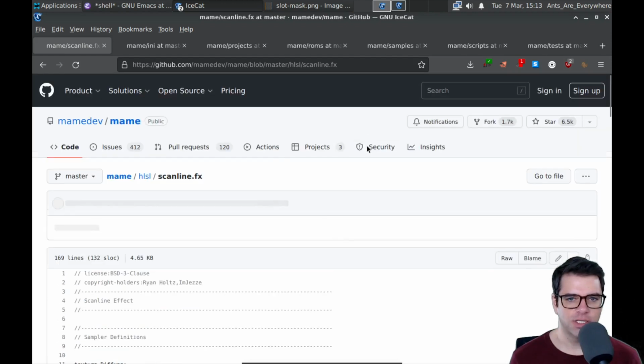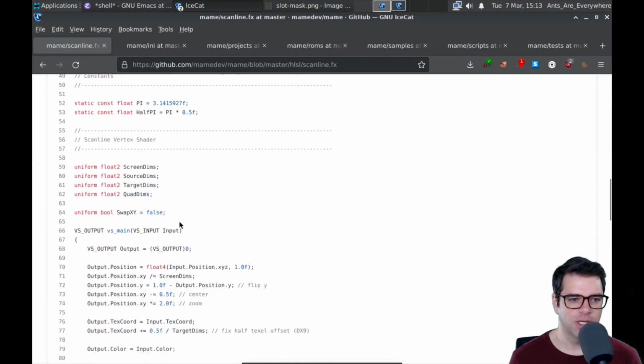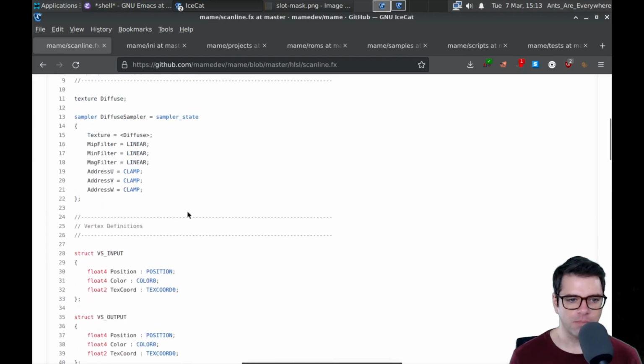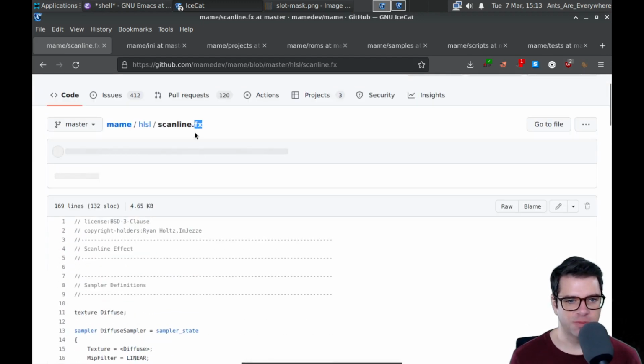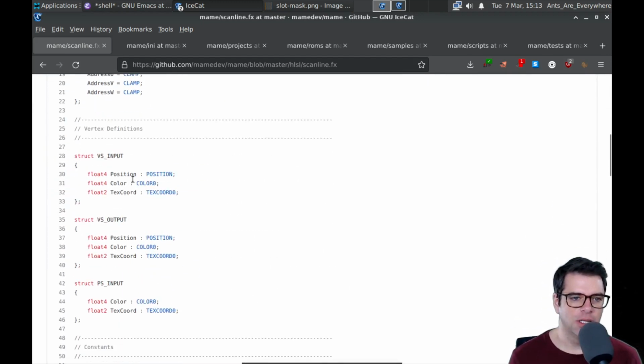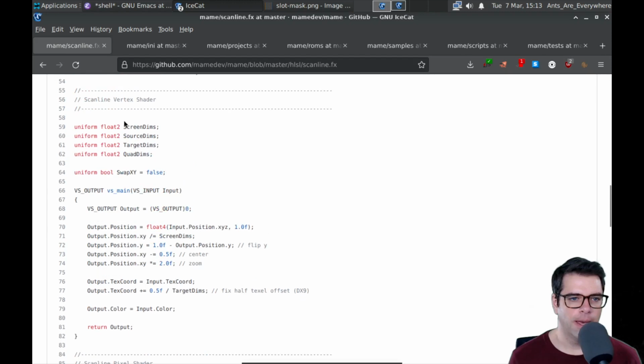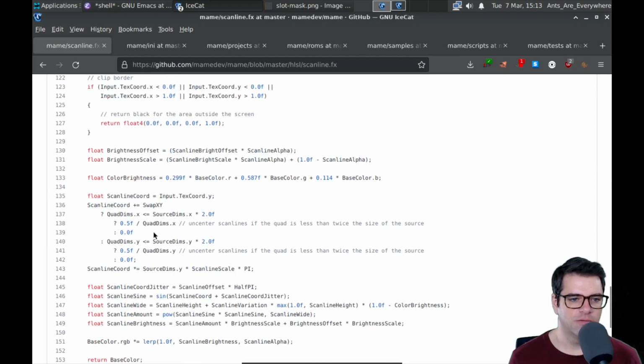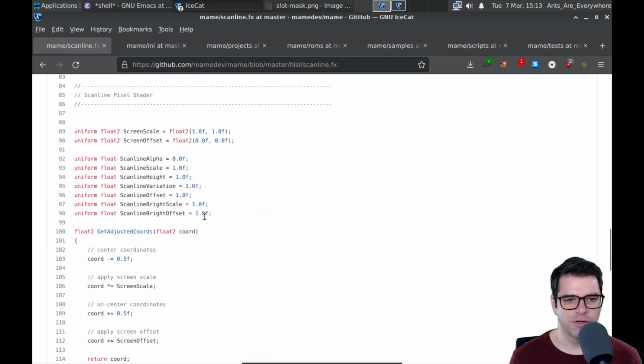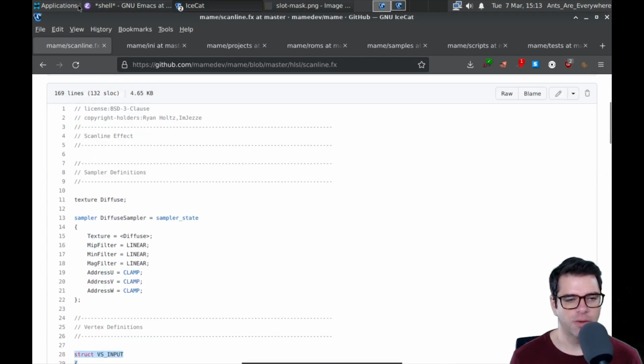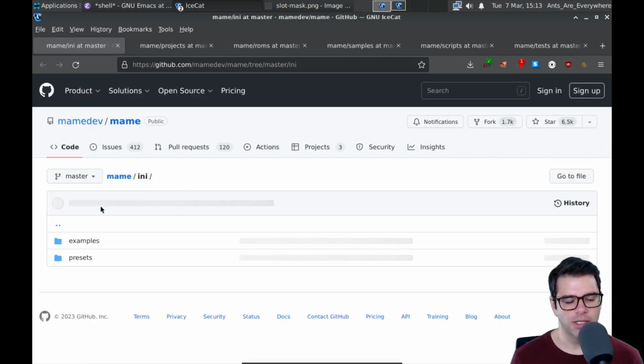This looks like C++ to me. Maybe this is just C++ with a special extension. We've got some structs, inputs, output, screen dimensions, vertex shaders. Yeah, this is some sort of vertex shader thing. I don't know enough about graphics to know. I'm guessing they use BGFX for the graphics library, so maybe it's a BGFX thing.